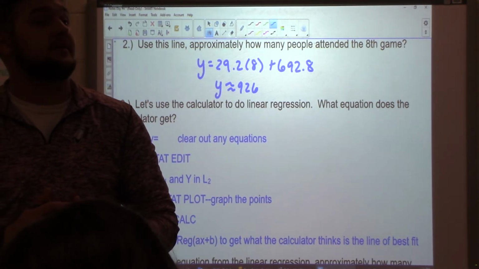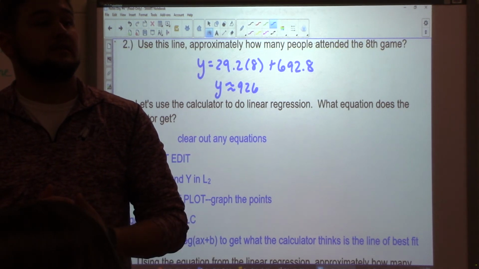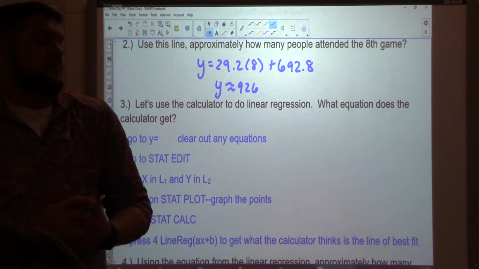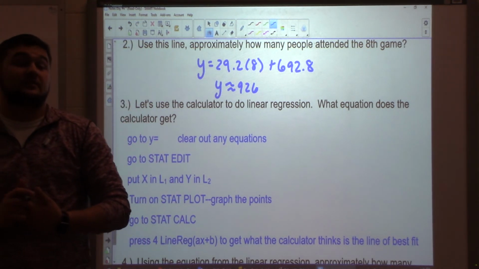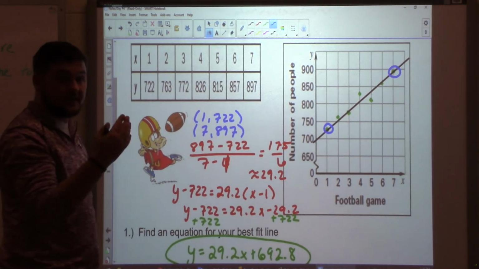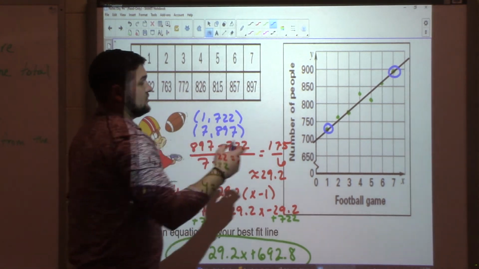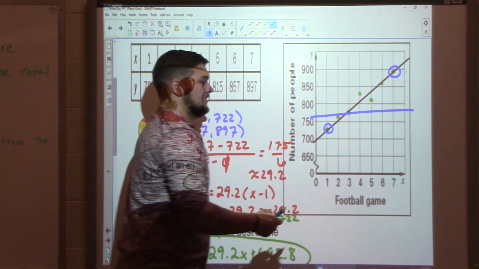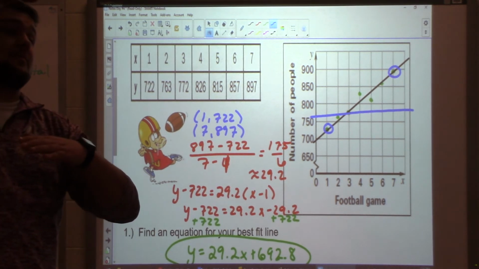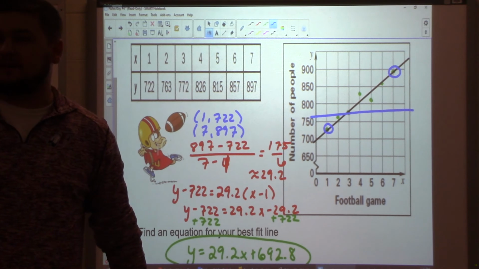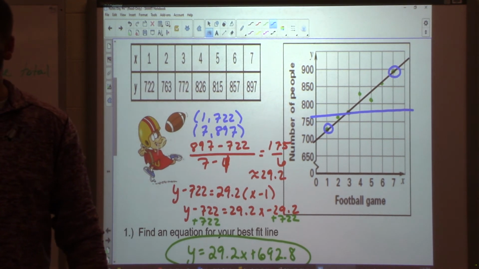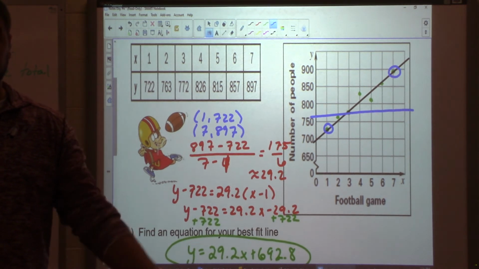Yes, ma'am. So when I did run at different points, I have like 1,042 people. Okay. As long as you show your work and show me what points you use. Now, when you draw your line of best fit, because you do need to draw one, if on a test you draw a line that looks like this, you're going to get it marked wrong. But if you're close and I can tell you're trying, you have the same amount of points above it as below it, that's fine. It's going to be a little different. It's an approximation. I get that. Alright? Cool? Any other questions?